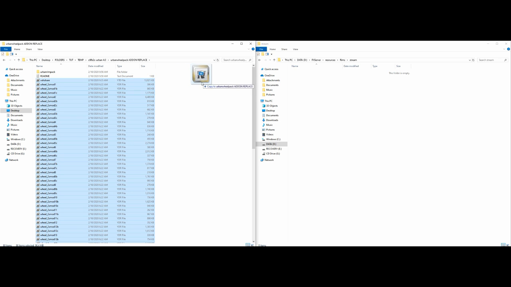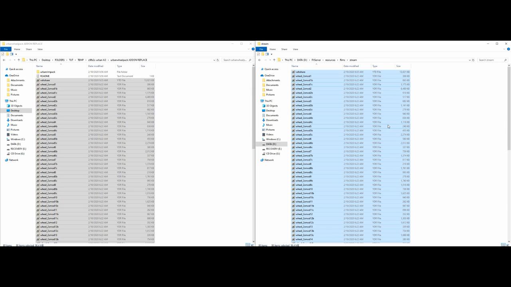Now that you have done that, keep holding down your Control button on your keyboard and you're gonna grab, drag, and drop right into your stream folder that you just made while holding down Control. While holding down Control, that will automatically copy the files from the original Urban Willpack folder to your new stream folder. As you can see, I still have my old files here and here is my new copied files, okay? So that's exactly what you want. You don't want to take all the files and put them over there, you just want to copy them.